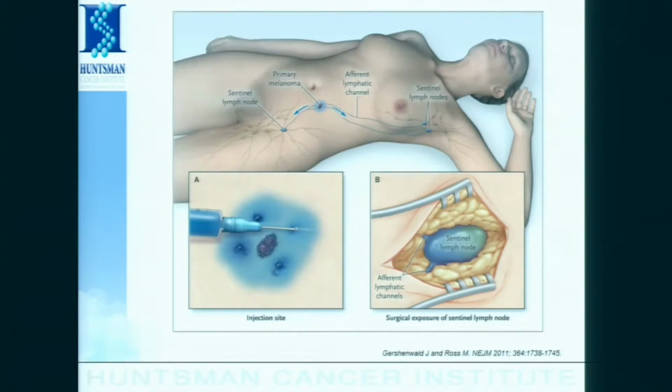So when we do the sentinel node biopsy in the clinic, or we talk about it in clinic and into the operating room, what we're talking about is mapping this lymph system so that we can identify as early as possible when melanoma cells have left the skin and moved to the lymph node. Most melanomas go by way of nearby lymph nodes first. So most melanomas do not hop into the bloodstream and spread everywhere. People worry about that, and rarely that can happen, but most melanomas go to a nearby lymph node first.